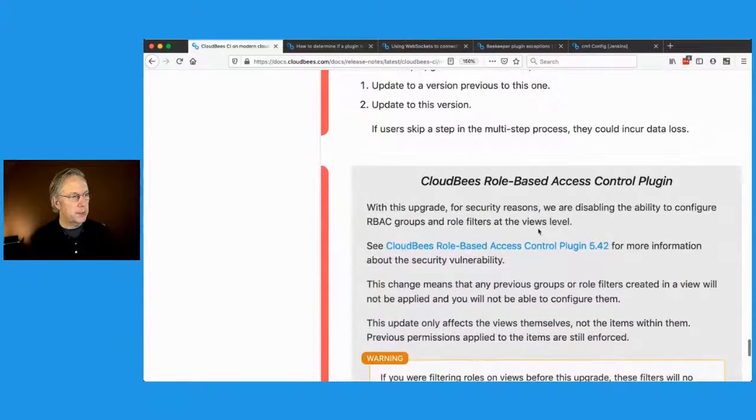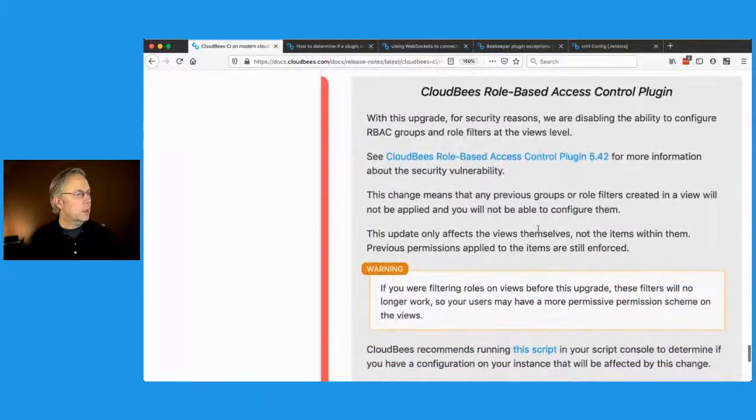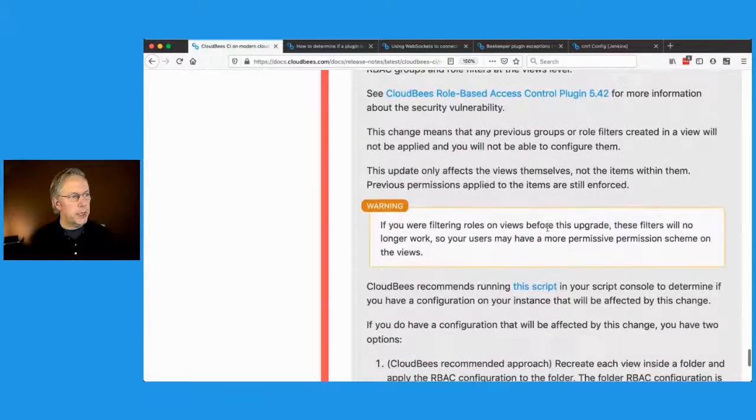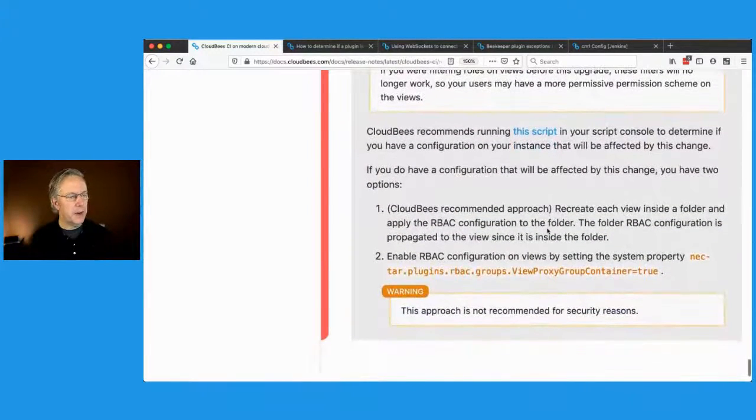The second one also is the role-based access control plugin. Now, this is a really big deal for CloudBees. You want to make sure that when you're going through your upgrade and you're testing your upgrade in a lower environment, that you're checking these upgrade notes and making sure that, okay, does any of this affect me or potentially affect me? And you want to go through and read these and apply them to your environment. Apply, I mean, make sure they're tested in such a way that, okay, I've moved from an older version to the current version. Is everything still okay? And if so, you've got something to track back against.